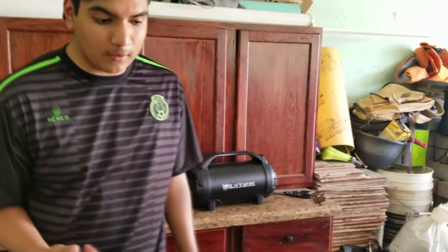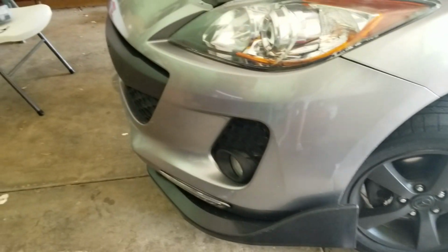What are we doing? Oh, the bumper lip thingy. So yeah, we're just gonna reinstall it because we kind of want it more out. And then so yeah, we tried using the ramps. Didn't work. Too low. So we just ended up using jacks. But yeah, guys, this is all we're gonna be doing today.